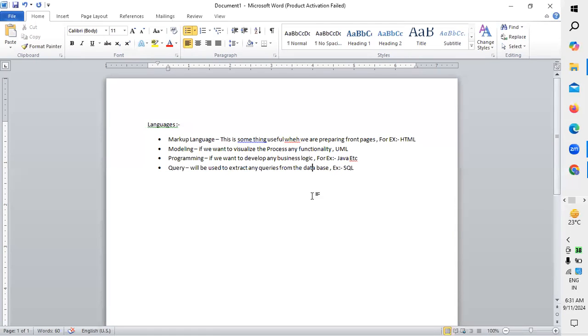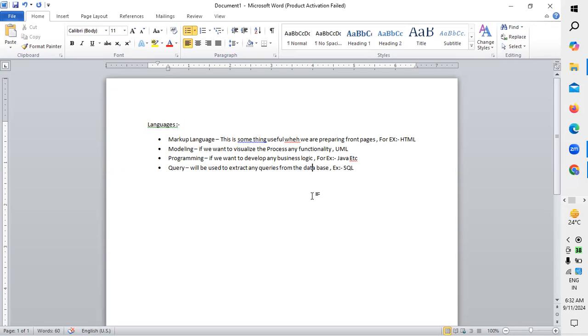Next, SQL, structured query language, is useful to extract queries: if you want to insert, update, or delete data in the existing database, we use SQL.